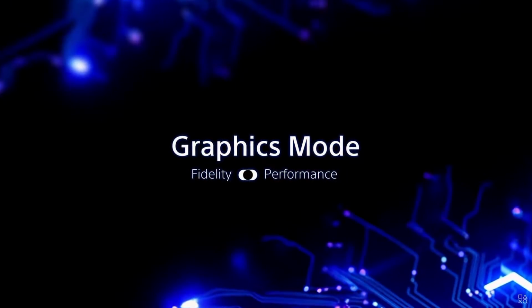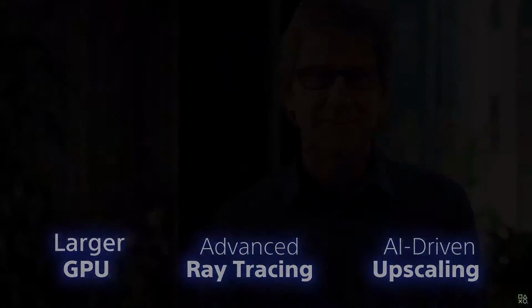When asked to decide on a mode, players are choosing performance about 3/4 of the time. Removing that decision, or at least narrowing that divide, is one of the key targets for PlayStation 5 Pro. We want to give players the graphics that the game creators aspire to, at the high frame rates that players typically prefer. To do that, PS5 Pro substantially improves over PlayStation 5 in 3 ways. Here's what we call the Big 3.